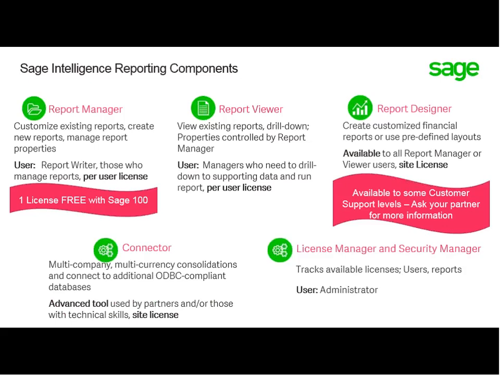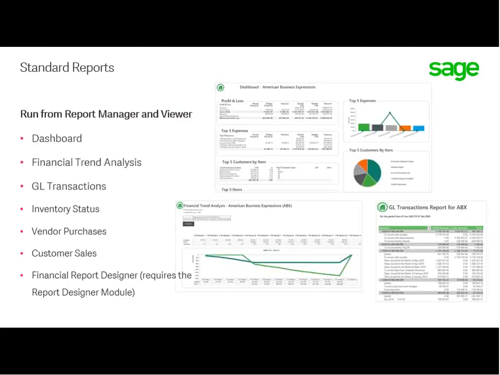And then finally, the License and Security Manager modules are very self-explanatory, but they do track available licenses. That's our License Manager. Security Manager, though, allows for additional users to be added or removed as people are changing roles, but it also enables you to choose which reports users have access to. That's the Security Manager.